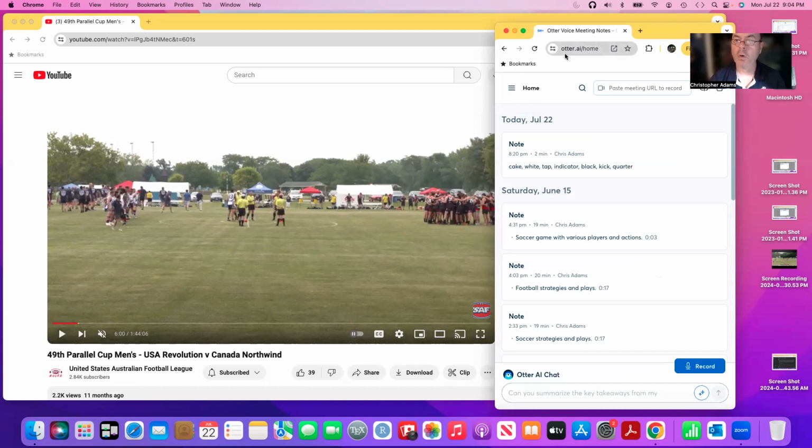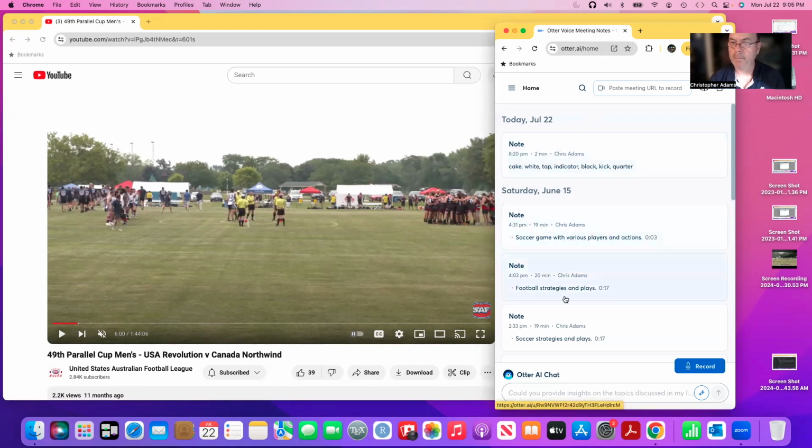So the first thing you want to do if you're going to use this system is go to Otter AI. This is the program that we're going to use to take the voice and turn it into words. It's otter.ai, and just set up an account. I just hit Google thing and it sets it up.